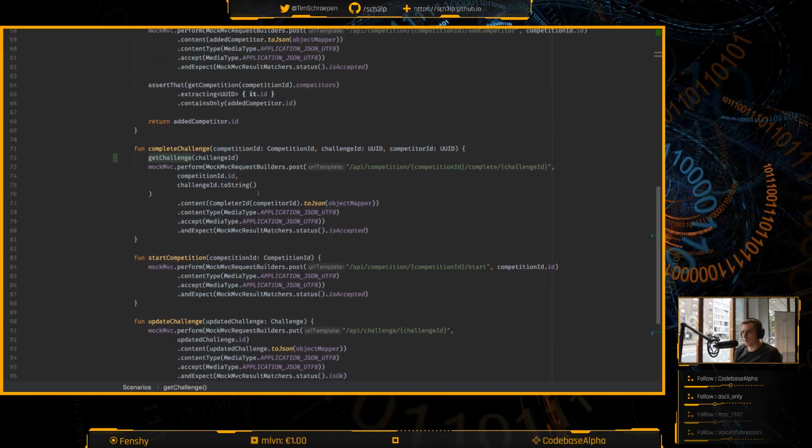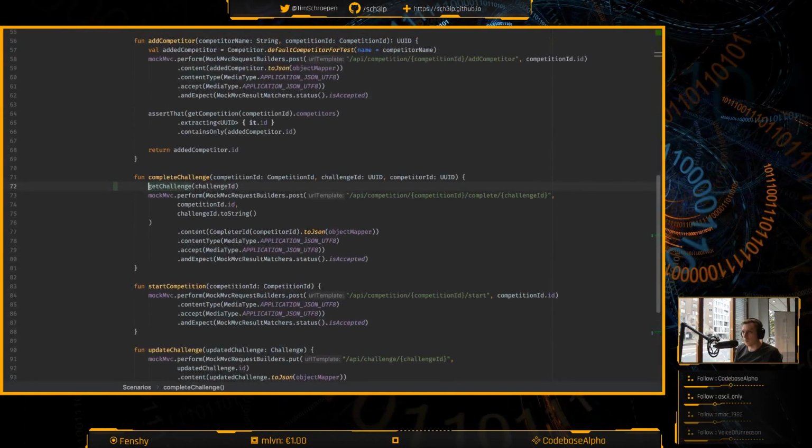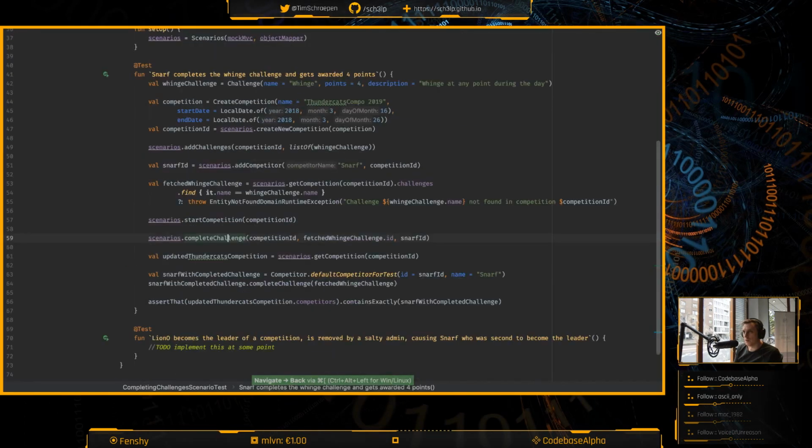Anyway, now that we have our challenge, now we can maybe check that it's not null or something. I mean, it would explode here otherwise. So complete challenge. We added that get challenge in there just to mimic that we selected it somehow, you know what I mean?